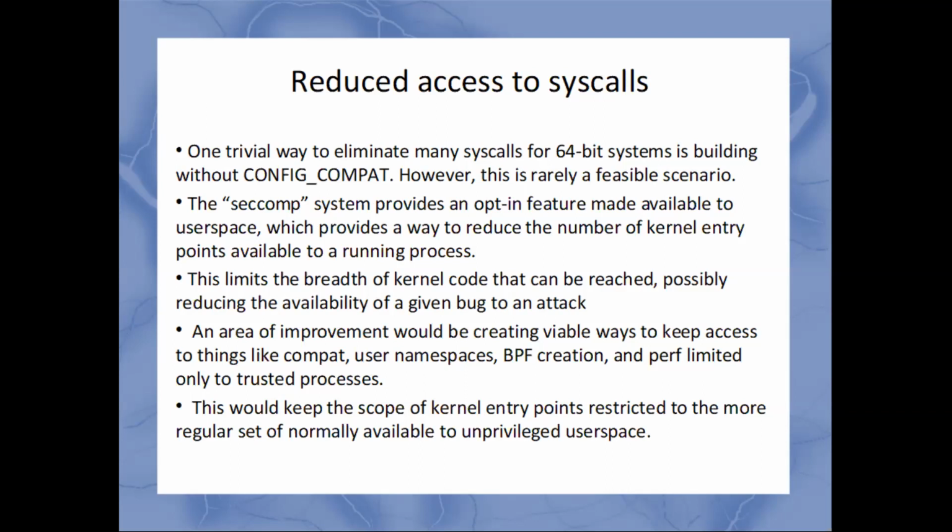So an area of improvement would be creating viable ways to keep access to things like compat, user namespaces, BPF creation, and perf limited only to the trusted processes. And this would keep the scope of kernel entry points and system calls restricted to a more regular set of normally available system calls to the unprivileged user space.